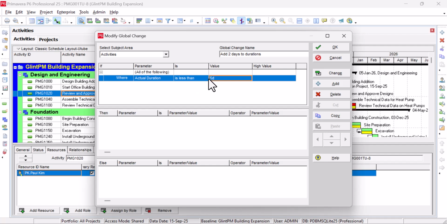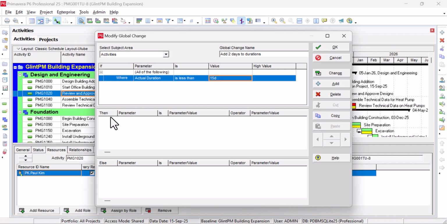Okay, let's choose, in this case, 10 days. If activity duration is less than 10 days, is less than 15 days.